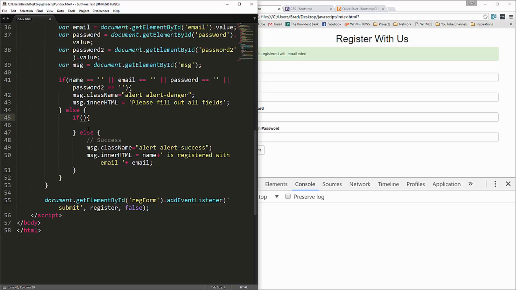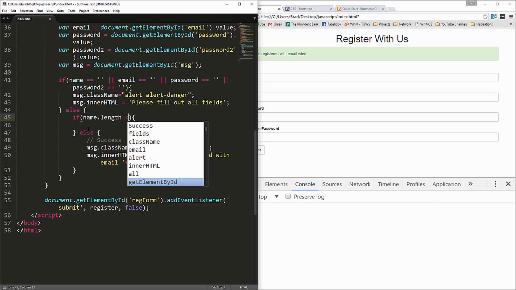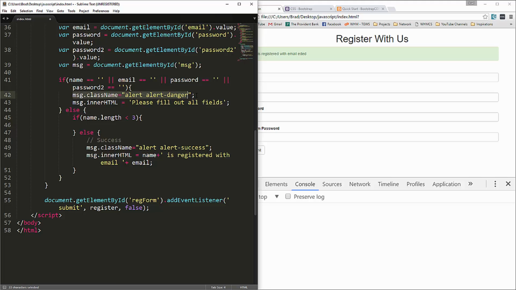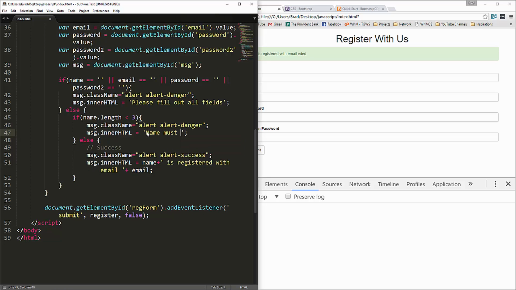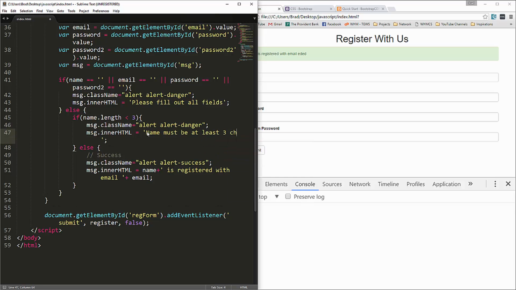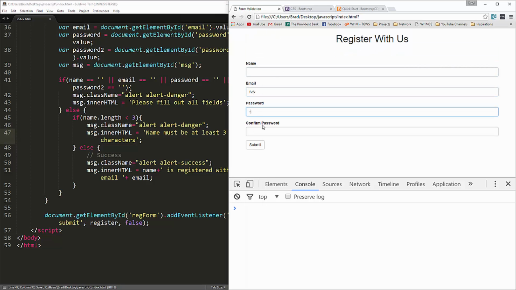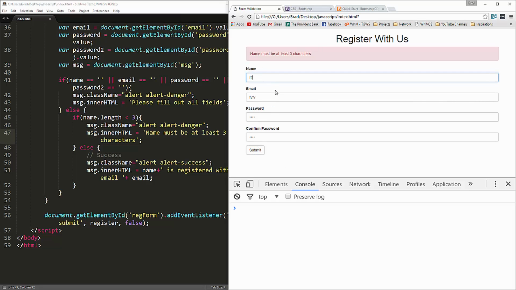What we want to test here is if name.length is less than 3, then we'll copy that, paste that in, and for the message we'll say "name must be at least 3 characters." Now if we reload, make sure everything's filled out except the name, we'll put 2 characters. Submit, and you can see we get that error. If we have 3 or more, it passes. So we have 2 validations: the required fields, and the name characters.